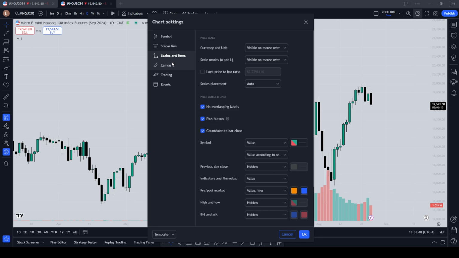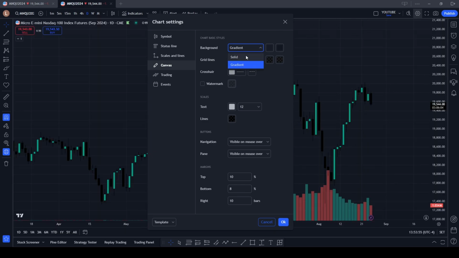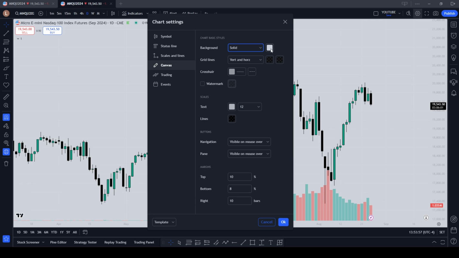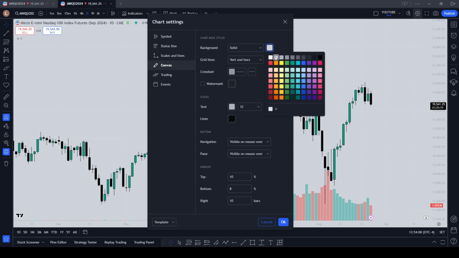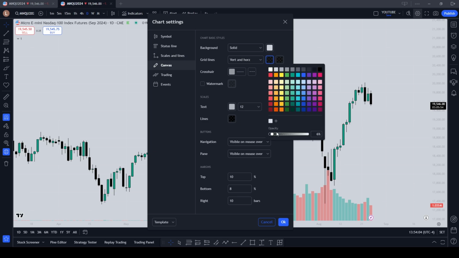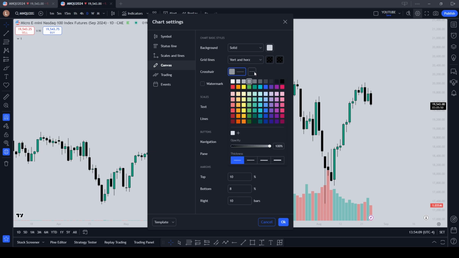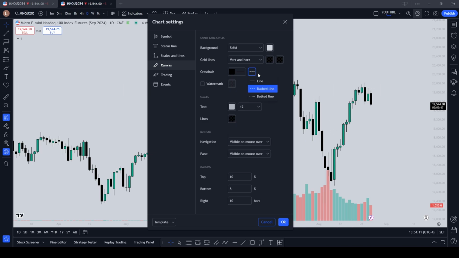And then we're going to go to canvas, and from canvas, you're going to go to where it says background, select solid instead of gradient, because gradient isn't going to really give you a cleaner look on your chart, and ICT keeps it always clean. Selecting the second option from there, and then you also have grid lines. Remove those by simply turning off the opacity. Crosshair, you can select however you want. You could just put black, which is totally fine. No watermark if that's up to you. Text always black. Lines, you can keep that off, and then everything else can be standard.